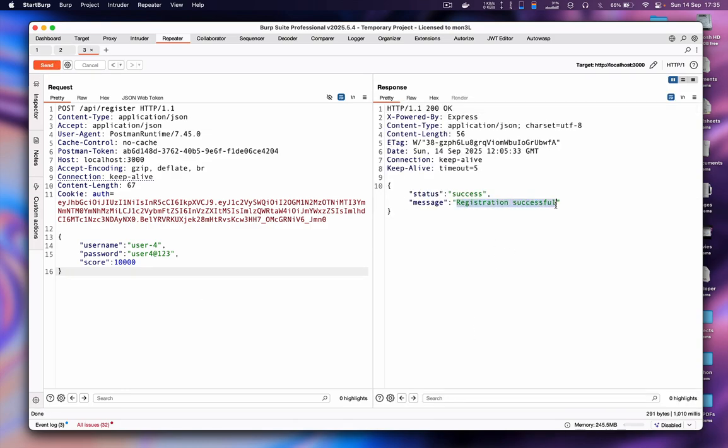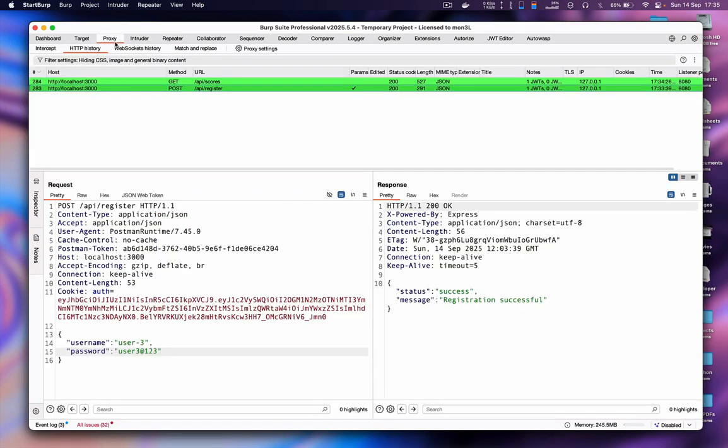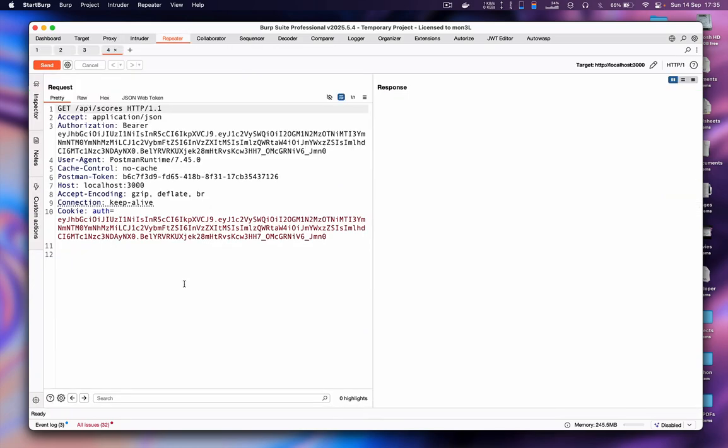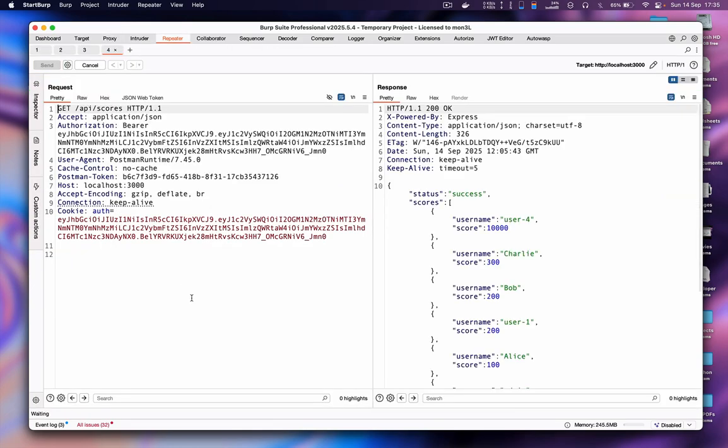Now the registration was successful, and let's send the score endpoint to Repeater and check the score of the newly added user. The score is 10,000.